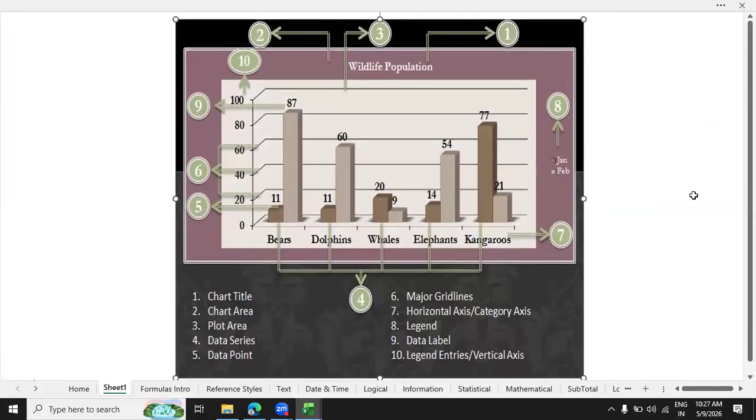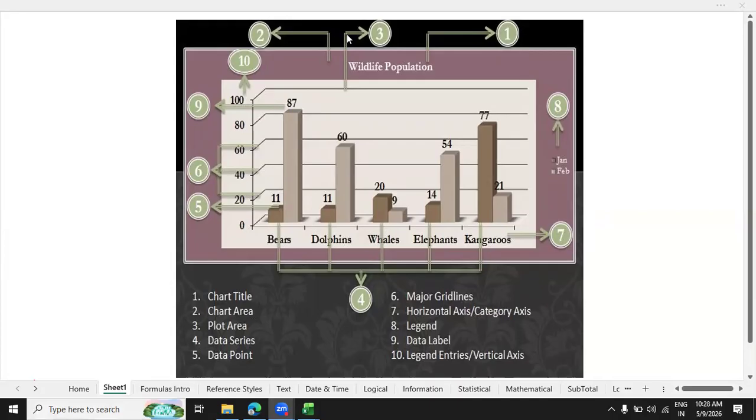So inside the chart, what are the components we need? This is very important for you to understand because every chart has these components. Here on the screen, when you create a chart, these are the items you see inside the chart.